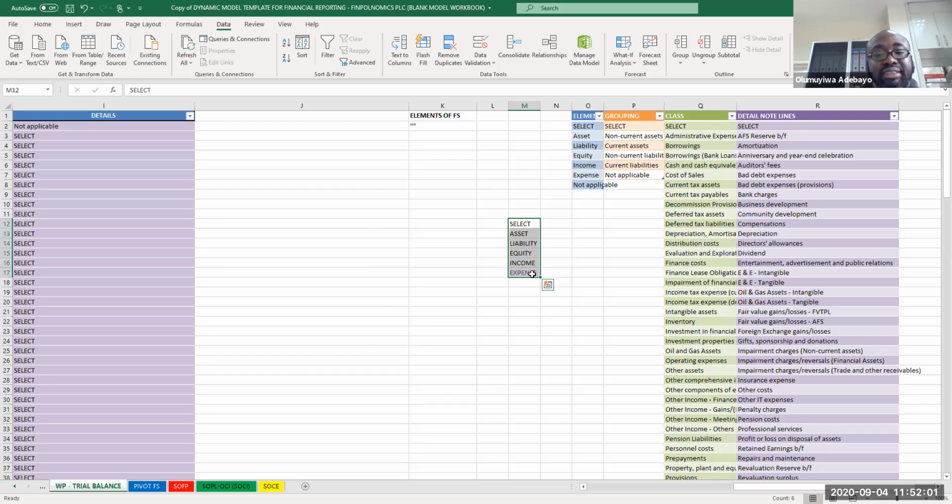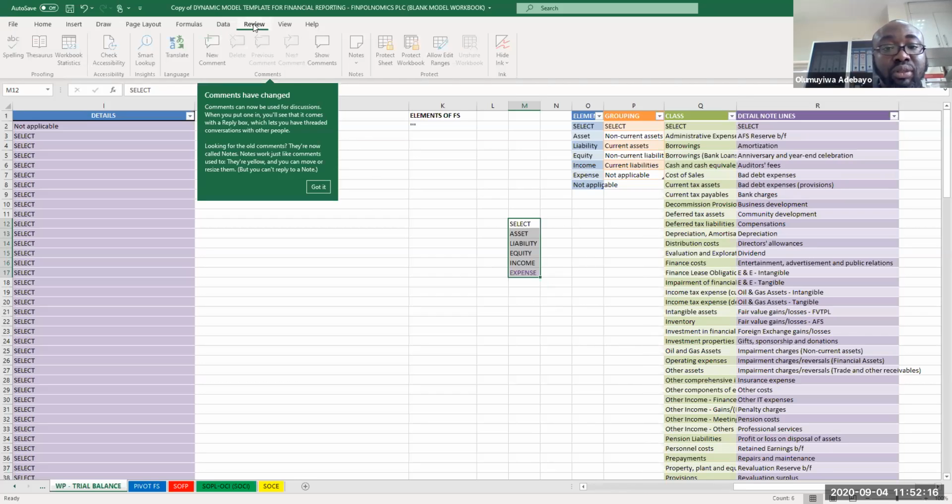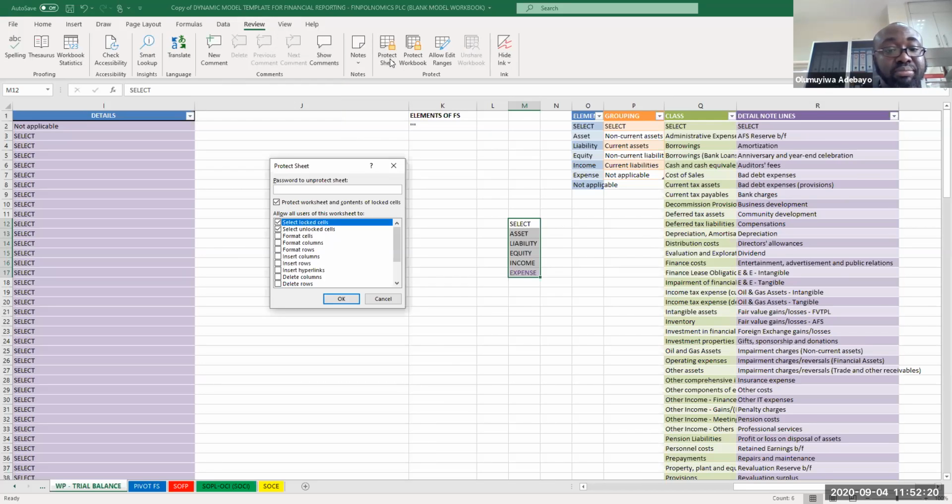One way of encrypting it is to click this line, for example, or I just click this. Okay, I can go to my review. When you get to your review, I'll say protect sheet. Now, what do I want to protect it from? Whether I want to protect it from you seeing it or any other thing.